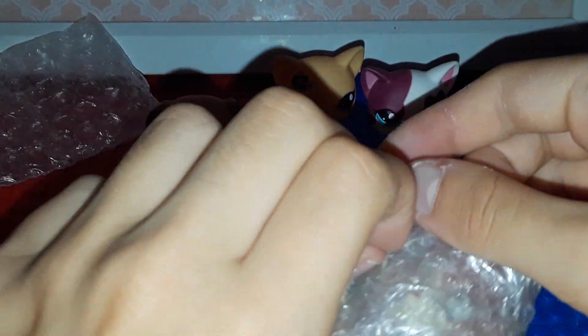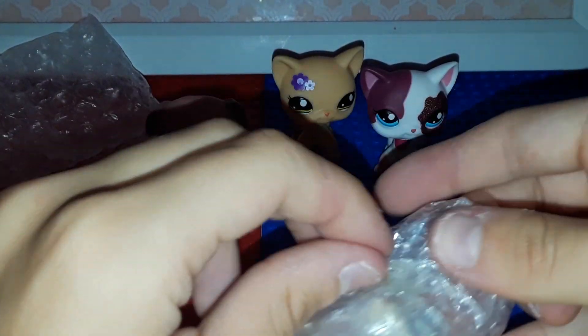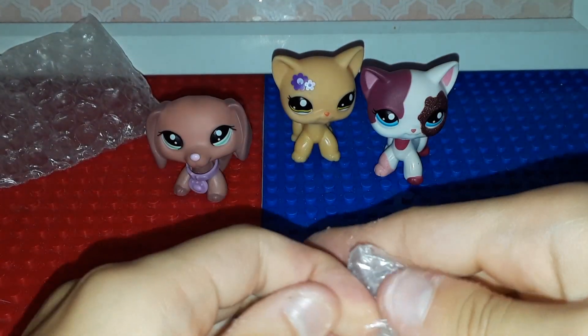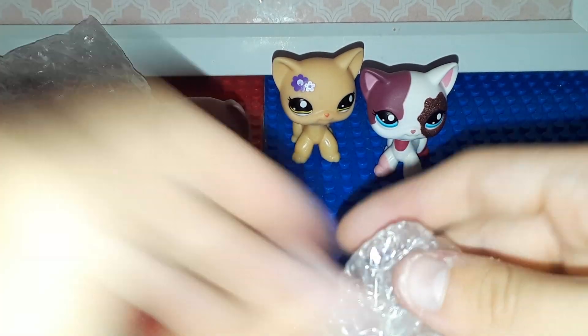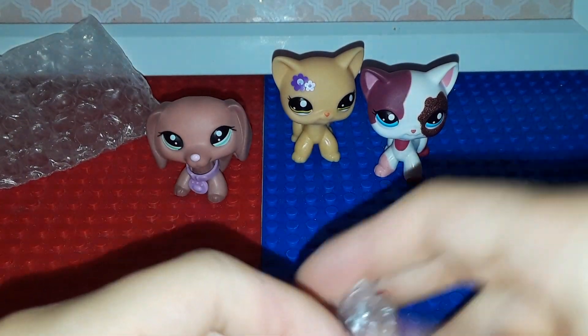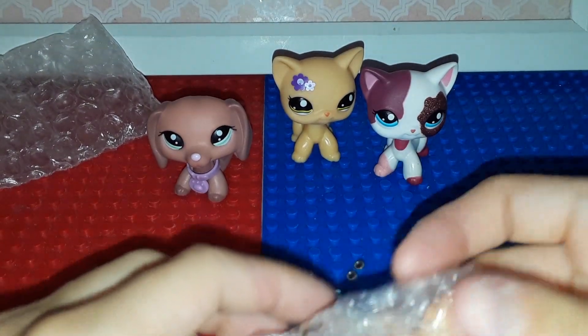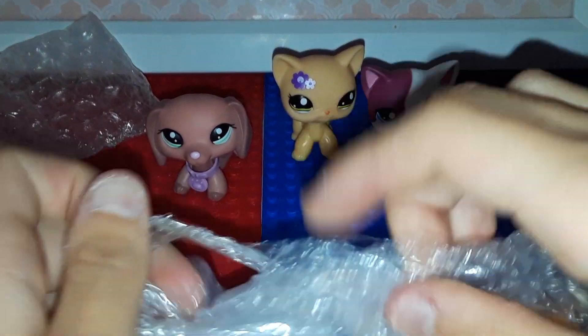And then for this one, which is my dream collie, which is the one I really wanted. This one is actually my dream collie — it's the red one. I forgot her number, it's like 15-something I think. I'll probably put it in the title if I can look it up at any point in time, because I'm lazy. But it's this collie. She is my dream collie and I really love her and I really want her. But she's so expensive. Why is she so expensive? I have no idea. People are crazy.